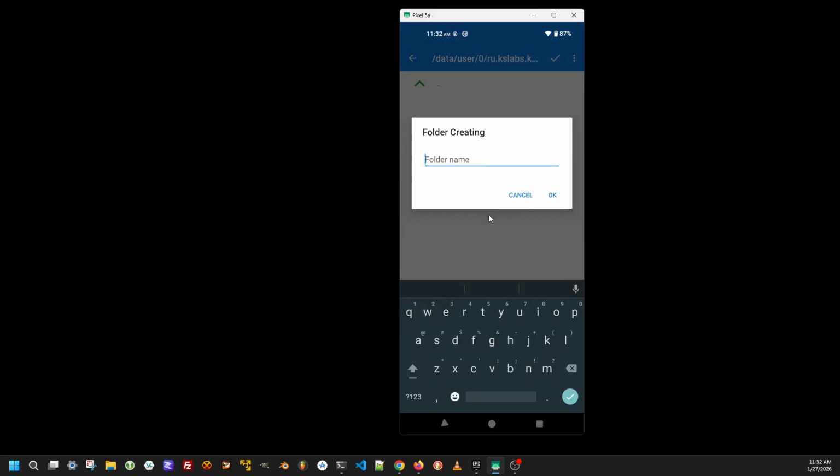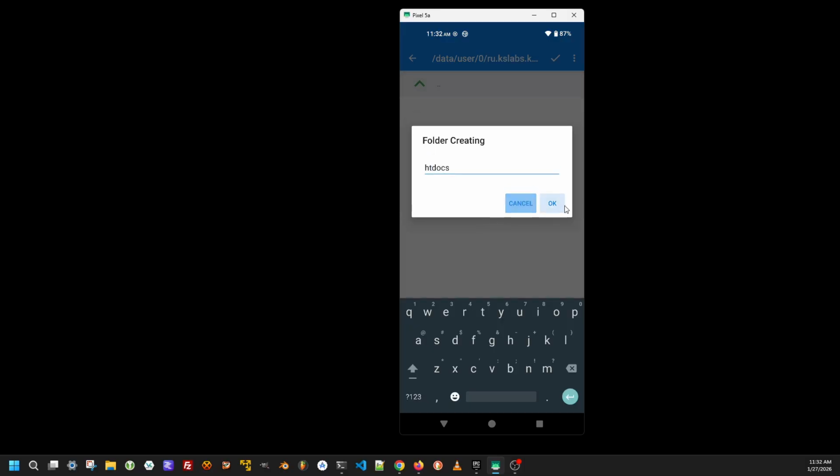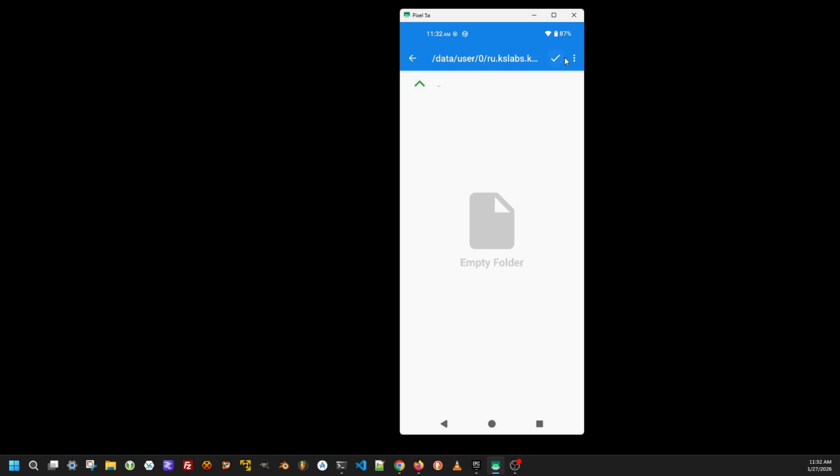We're going to change this, and go over here and open the internal apps folder, and then go under files, and create our own htdocs. Create folder, htdocs, enter. And so it moved us already there.